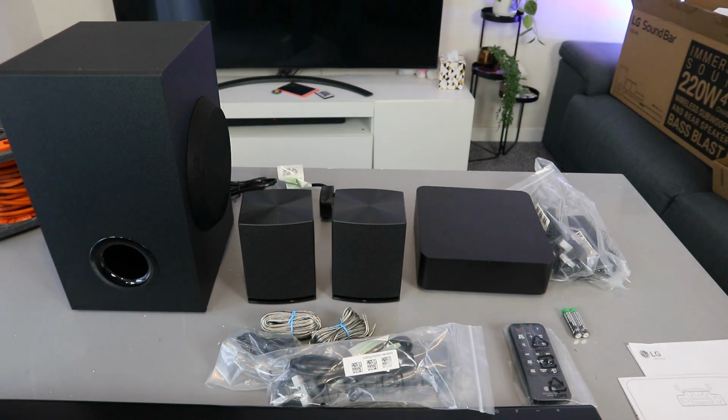And you hook this up with optical cable or USB. Optical cable is not included in the packaging, so I'm afraid if you want to hook it up with optical cable, then you need to buy the cable separately. Audio features: auto sound engine, dynamic range control. So you have the preset modes, standard and bass blast, Bluetooth connection, optical and aux in, USB port, power 60 watts, rear speaker 30 watts, subwoofer 100 watts.